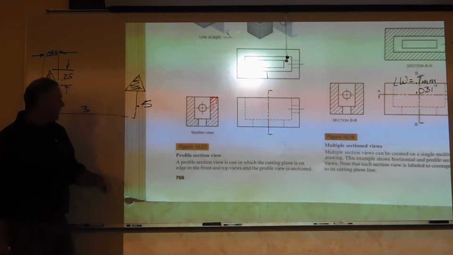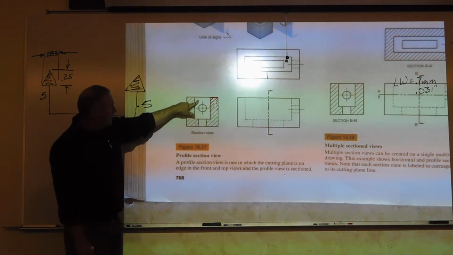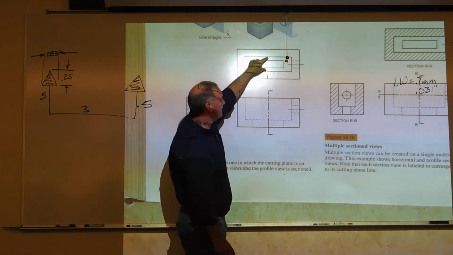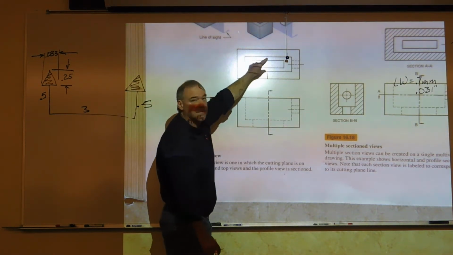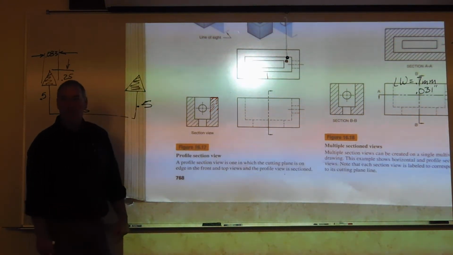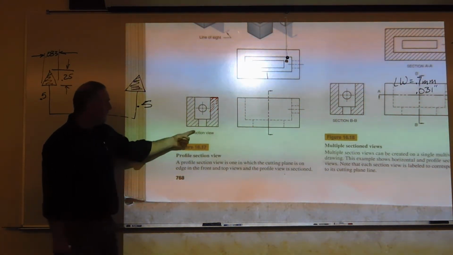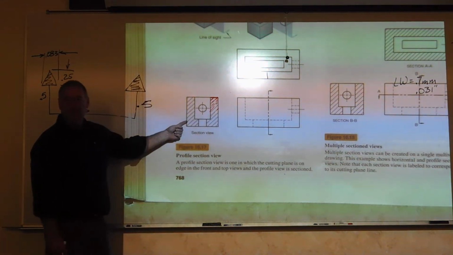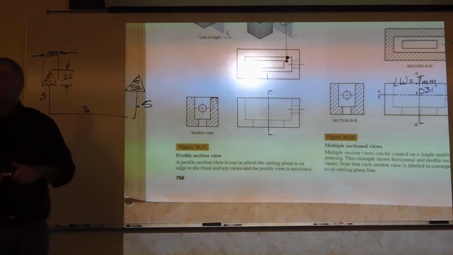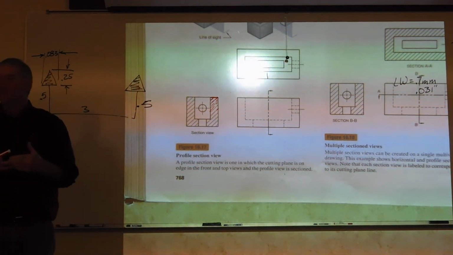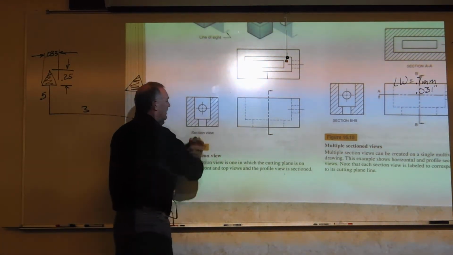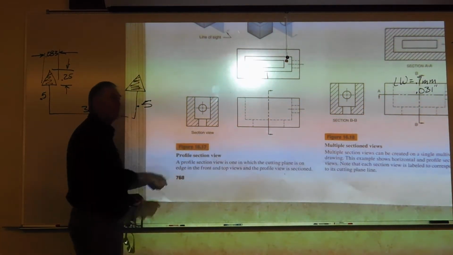Okay. So no mass. This area right here isn't hatched, because that's going from here to here. Again, this has all been removed. It's not part of the object. That's air. So therefore, no pattern here. Then again, we've got the other side here, which is the same surface as this one. So it's denoting where the cutting plane hits a surface as it cuts through. That's what section lines denote. So, solid, air, solid.